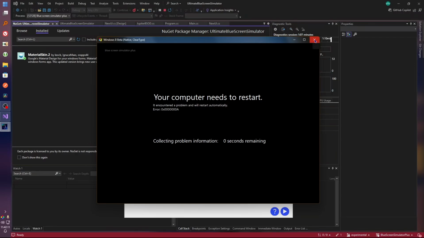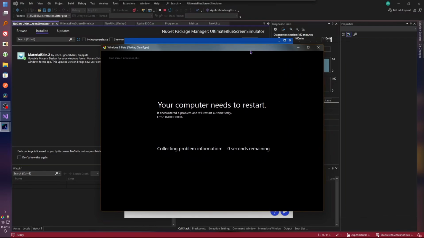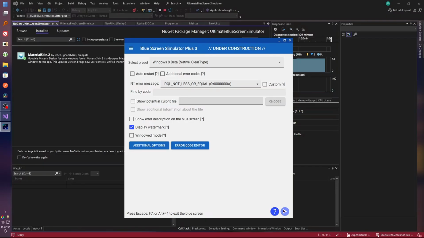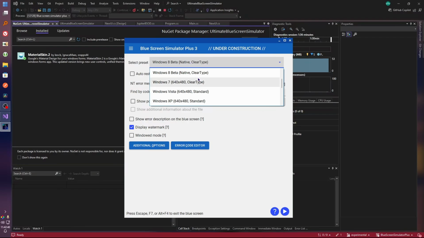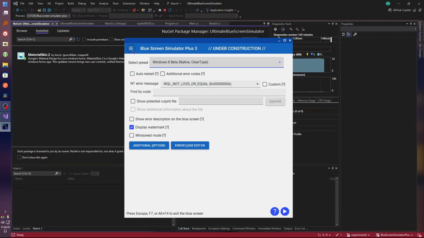I need to do more testing with actual Windows 8 beta builds to get this more accurate. But there it is. It also has full screen, which actually works, and the text is centered. I believe that's how it works on the real one, but I'm not sure. The UI isn't really updated for it. The only thing that's kind of exclusive to it is that the progress tuner is not here. That's the only difference with Windows 8.